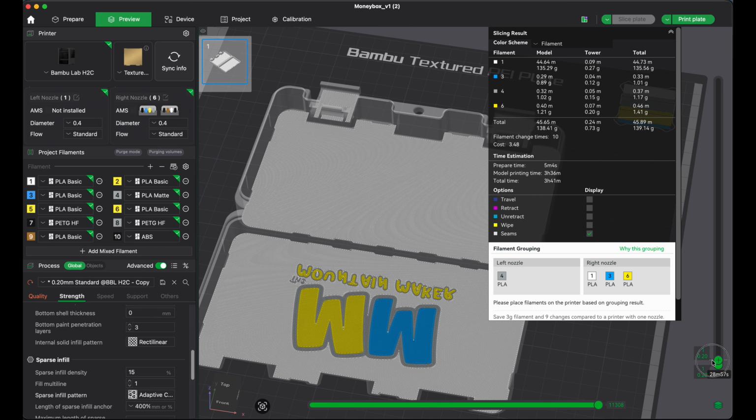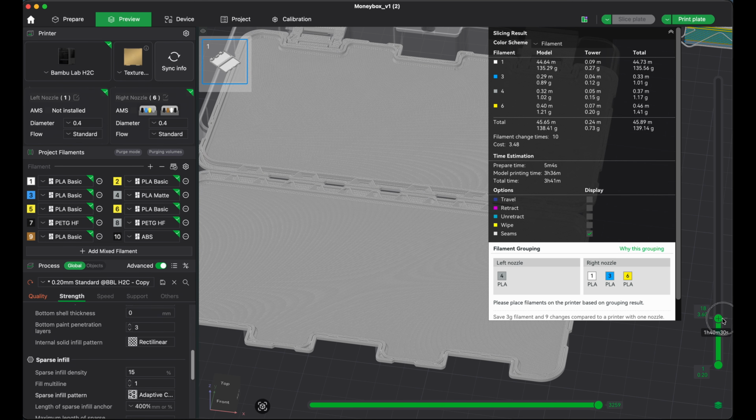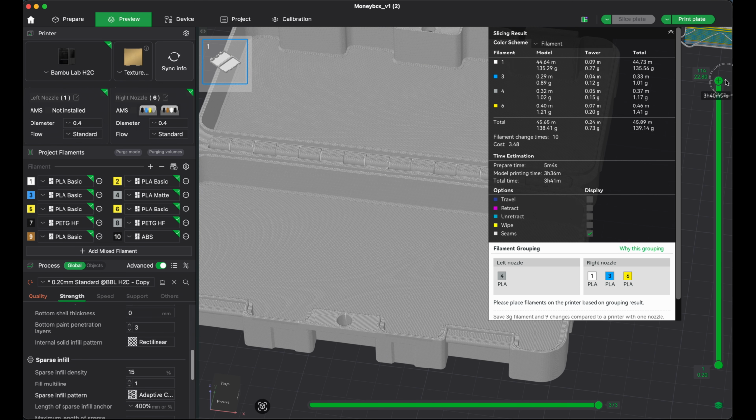And for those of you wondering, because I had the same question, how thick does it make this little image here? Because if we only had 1 layer and you're printing in something like black, if you're printing your box in a black, this is not going to be as vibrant. So it's good to see it has 3 solid layers of these colors here, which means even if you were printing this box in black or a darker color, you're not going to see that through your colors here. So it'll give you 0.6 millimeters of solid color before it transitions into whatever the color of your object is.